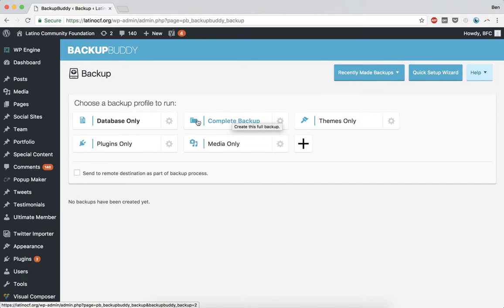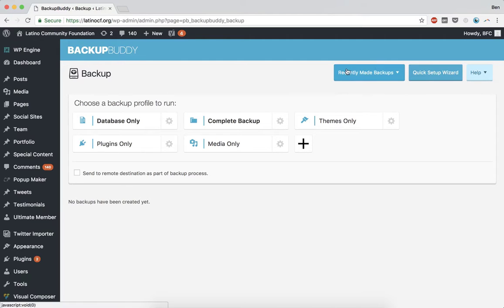If you wanted just to take a database backup, which means posts, pages, configurations, but does not include any of the files that are part of your website, so the entire WordPress install or all the plugins or all the media files, etc., you could click on this. Now, we don't want to do this right now. What we want to do is go up and set up the configurations to do this automatically.